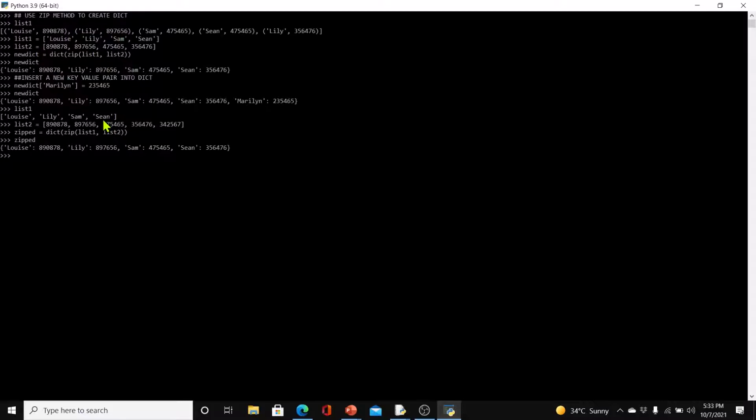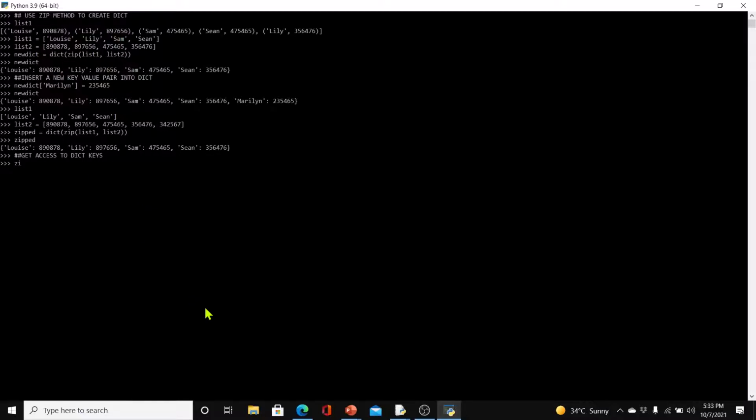Okay. Now how do you get dictionary keys? That's the next thing. Get access to dict keys. One way to do that is to say, let's use zipped for that.